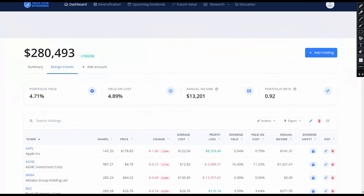Right, moving over to track your dividends. Here's the portfolio number just up the top left, and then here's the yield on cost. With all the money that I've put in, taking into consideration the average dividend yield through all the companies, it comes to a total of 4.89%, which is not too bad. We're trying to get to that 5% dividend yield across the whole portfolio, which annually I'm getting $13,200. That's US currency. When you break that down to Australian currency, you're looking at roughly $20,000 to $21,000 per year.